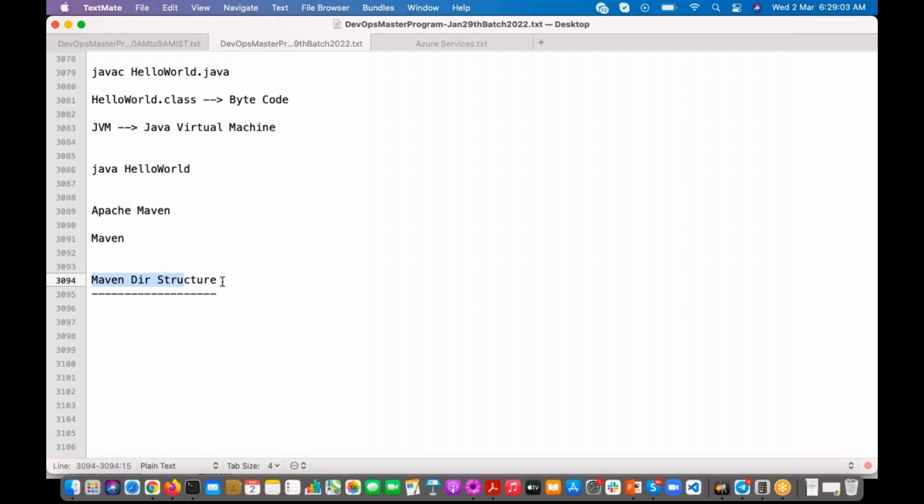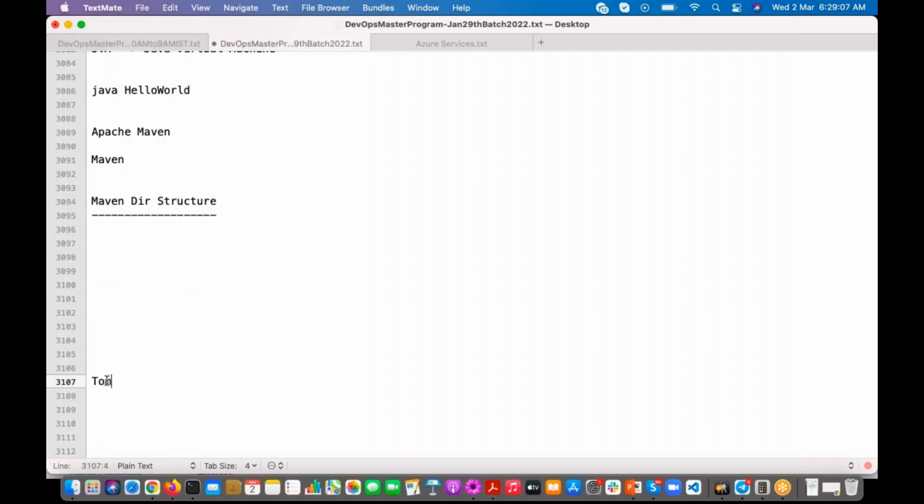So once Maven is over, we are going to discuss Tomcat. Even this Tomcat is provided by Apache. So that's why we are going to call it Apache Tomcat or simply Tomcat, right? Even this one is open source.